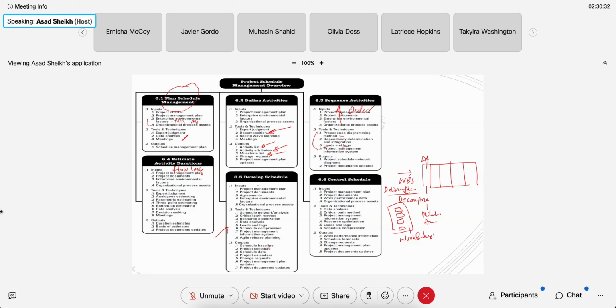The important stuff is that you should have in your mind what are my building blocks of a schedule. And once you have a schedule, how can I make sure I don't fall behind? What's the point of having a schedule if you're going to fall behind? The purpose of a schedule is so that you have all your activities in sequence and you know the duration. So you have a plan. Basically, you have a plan now of building the house. What should go first, second, third, fourth? Who's going to do it? How long is it going to take? Once you have that, you should complete your house within the allocated time and the budget.